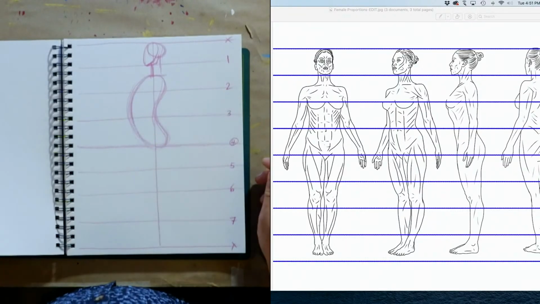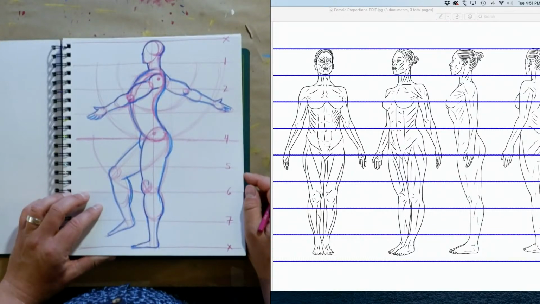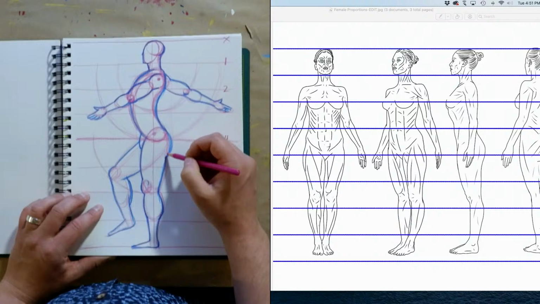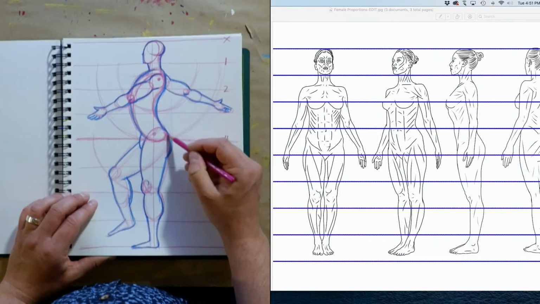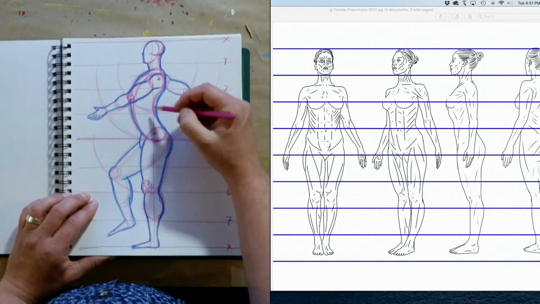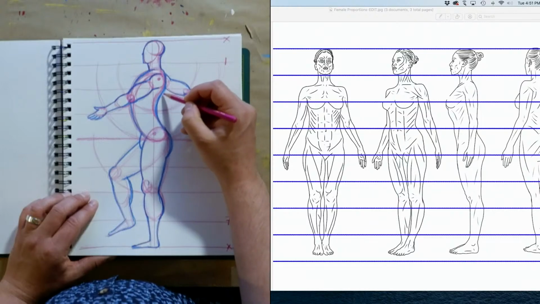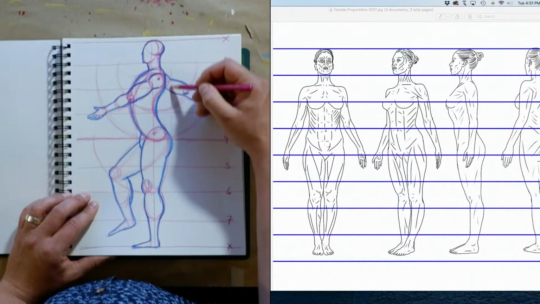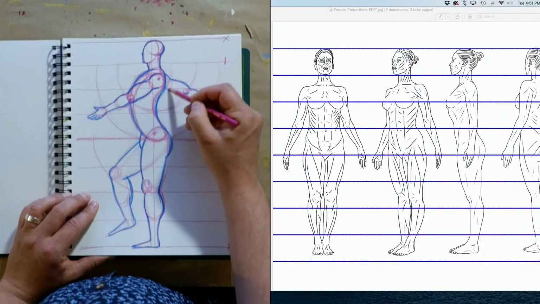Looking at it afterwards, this makes this guy look like he's got a bit of a big butt. Technically, his shoulders should be aligned here. I don't know why I made this mistake.